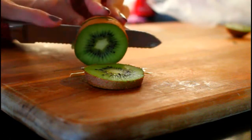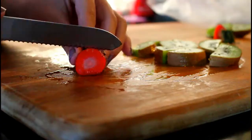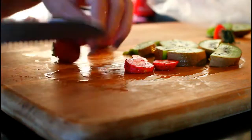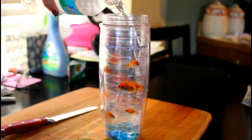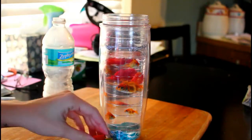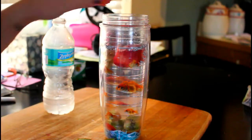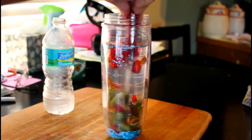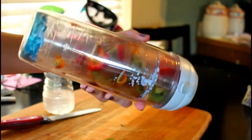Now this is so good. Detox water is literally the best. I'm cutting up some kiwi, and yes, I am leaving the skin on. It actually provides you with a lot of nutrients, and then cutting up some fresh strawberries as well, and then just adding water into my nice gold fish tumbler cup, and then adding my strawberries, kiwis, and just simply mixing it around with a knife or a spoon and then shaking it up. And it is so good, and it will literally clear you up, and it is, oh my gosh, it's delicious. You should definitely try it.